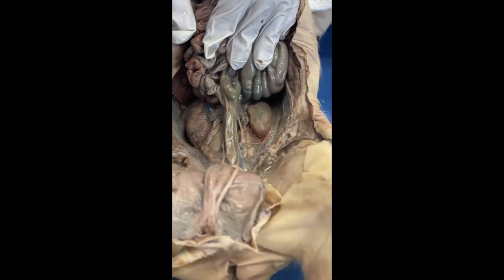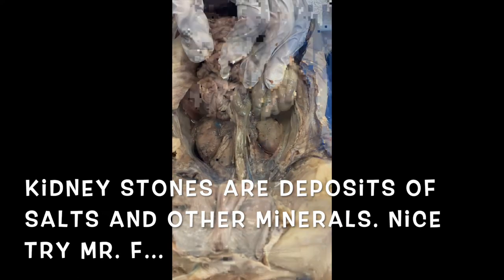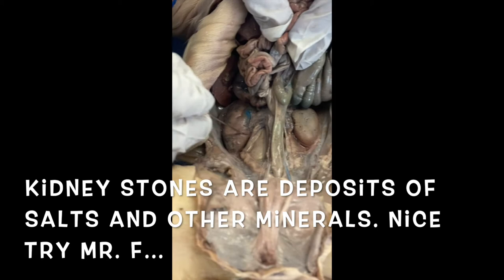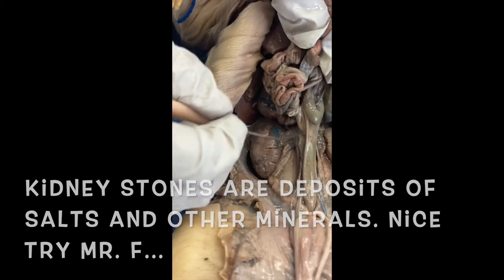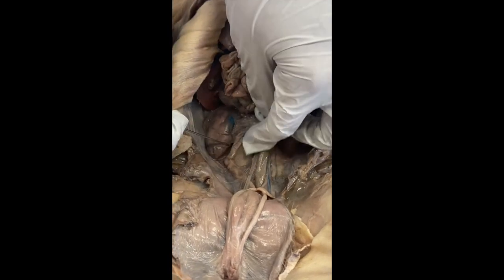Now, a kidney stone is a buildup of calcium. Is that right? Minerals, but I actually don't know what all of them are. Okay, I'll have to look that up. All right. So from this pig's point of view, this would be the pig's right kidney. This would be the pig's left kidney. And then there's this, too.